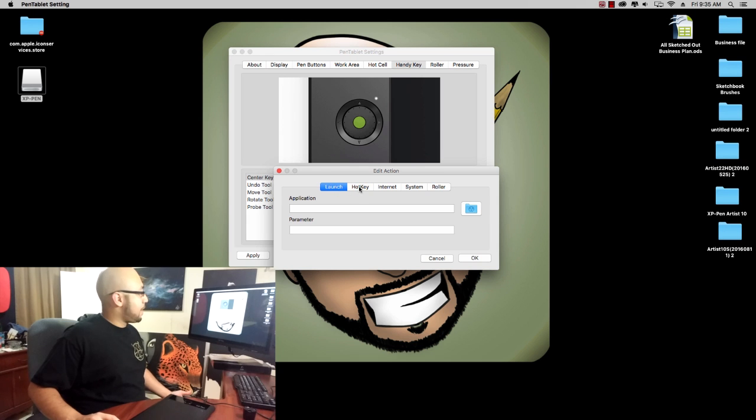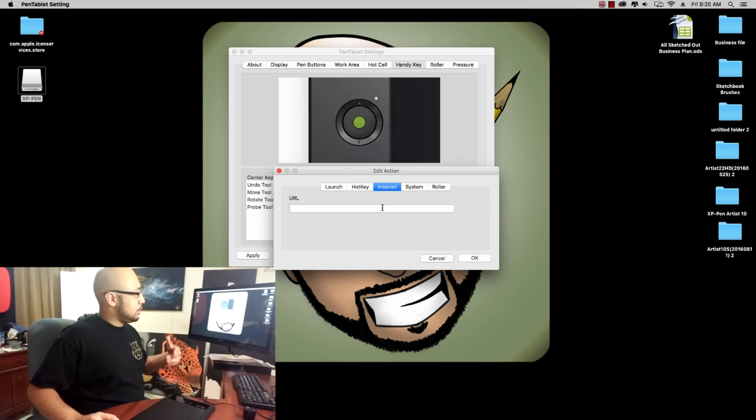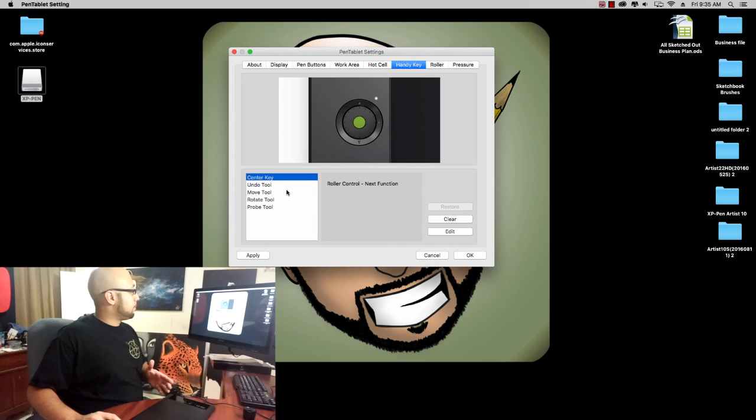So, you can have it launch an application. You can have it as a hotkey. You can set it to go to an internet website, which is a little weird, but it's pretty cool. Web browser and rotor. So next function and previous function. So by hitting that button, it brings you to the next function, which, what does that mean? Okay, we'll find out.